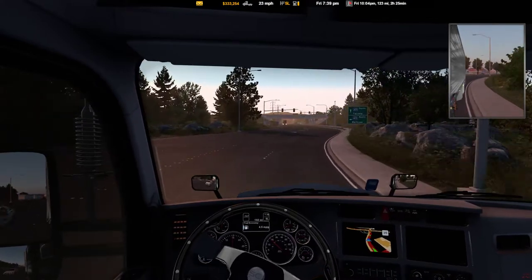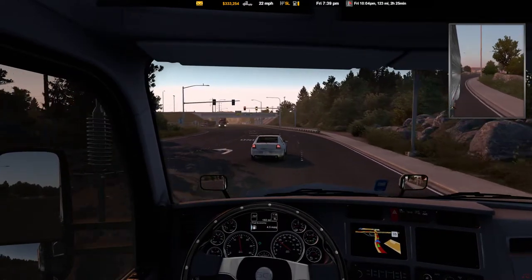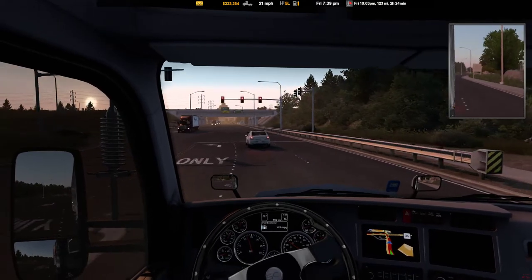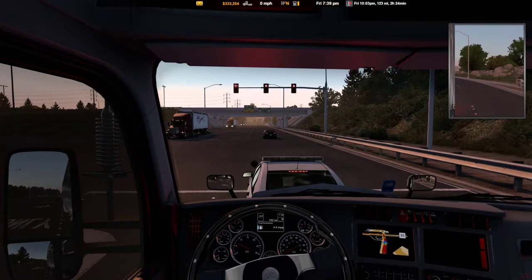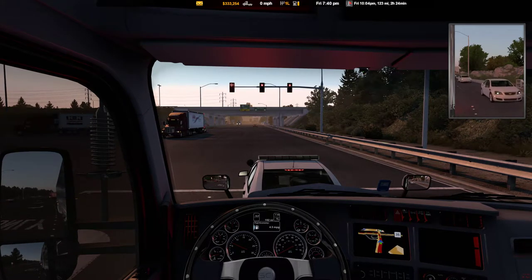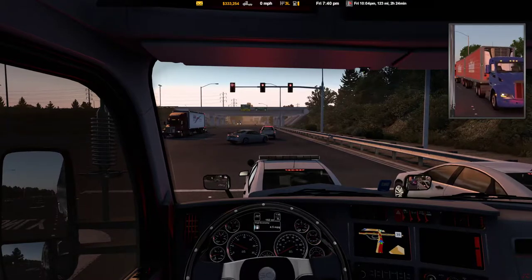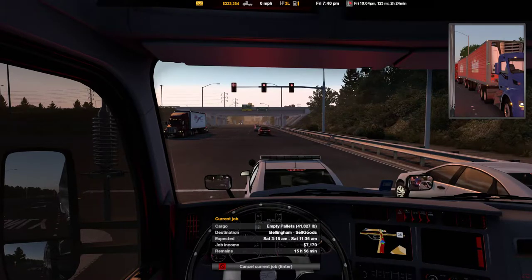Using a Logitech G920 steering wheel, the driving force shifter. Playing on 1.4 of the game, got Project Next Gen's graphics mod, skybox, vegetation. Running with photorealistic reshade settings, just to make everything look a little bit better. Then we can go ahead and take off in third. The trailer weighs 41,000 pounds.